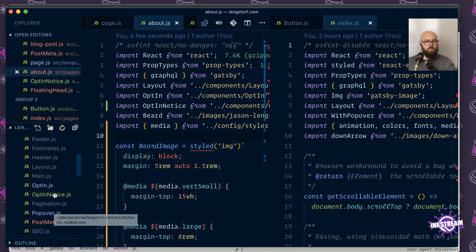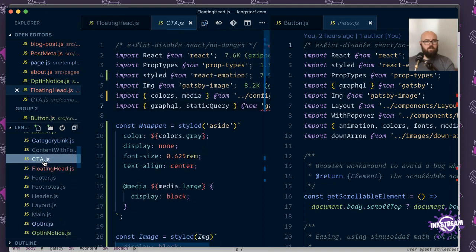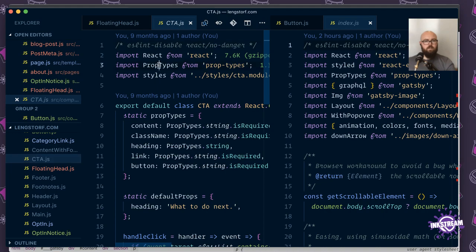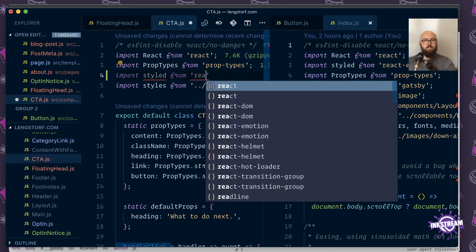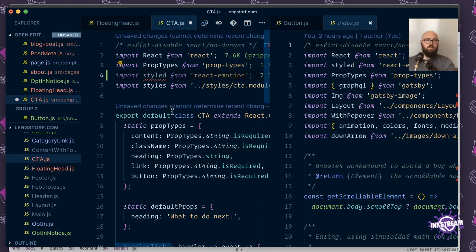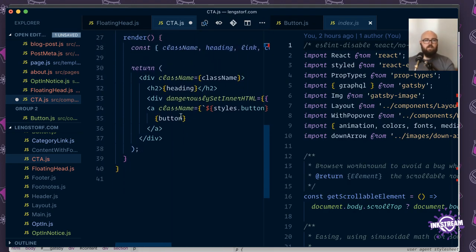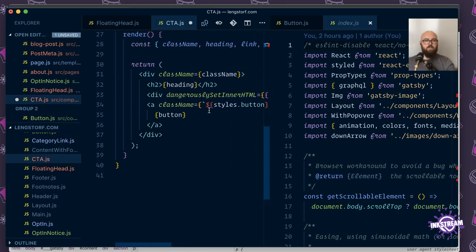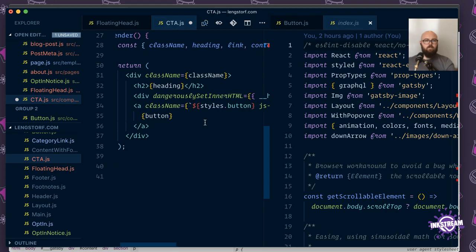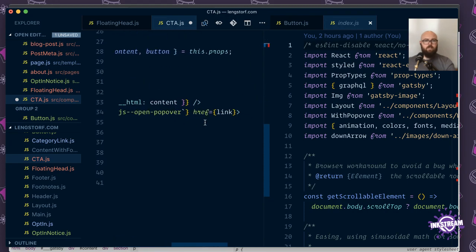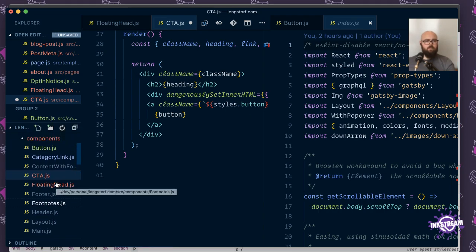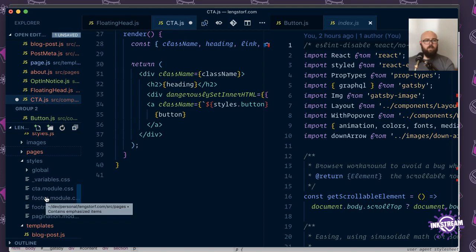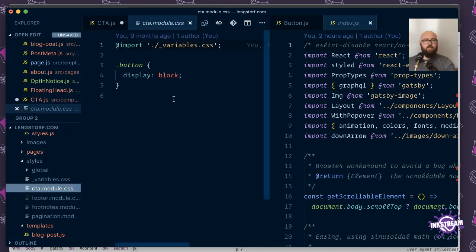So let's fix the CTA. Get that over to modules. Import styled from emotion, and then not a lot to do here because it's just the button. Oh, fascinating. Can I just reuse my button? Because that would be dope. Let's look. What are my CTA styles for the button? I really hope I didn't duplicate the button yet again.